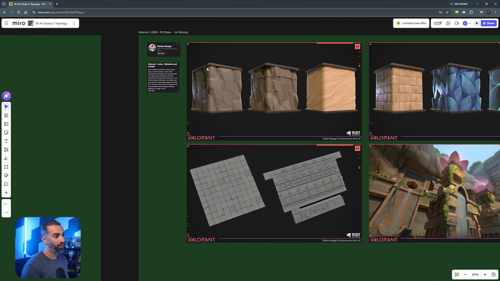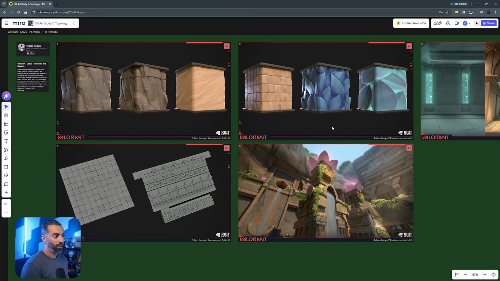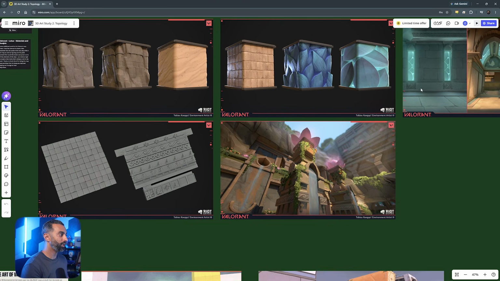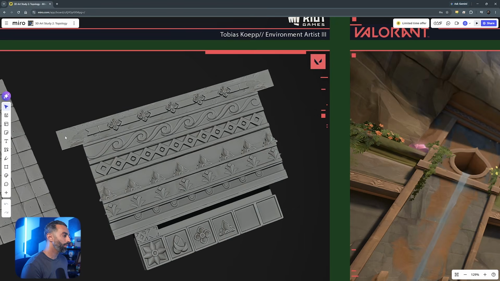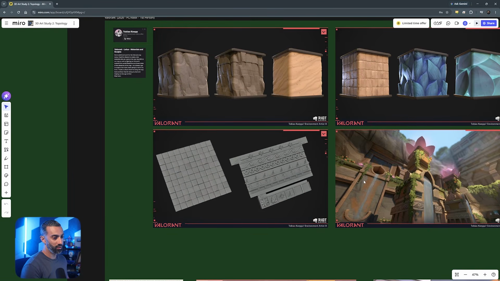And one of the things that came up in my Discord was Valorant, right? If we look at Valorant, we have this breakdown here by Tobias, and he's using a combination of just tiling textures, tiling materials, as well as trim sheets, right? You can see these trims that are created in ZBrush in order to create these details here.